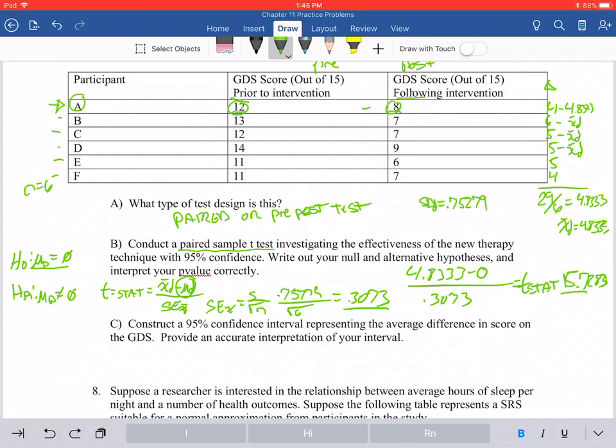If you get a slightly different answer than what I'm coming up with, but are still within this 15.7 range, it's completely fine. It all depends on rounding, right? If you did all 5 digits here, some people are heroes and like to go out like 8 digits. Some people will round this to be 0.7528. Depending on how you do it, this answer is going to vary just a little bit. But as long as you're around this 15.72 area, that's going to be good.